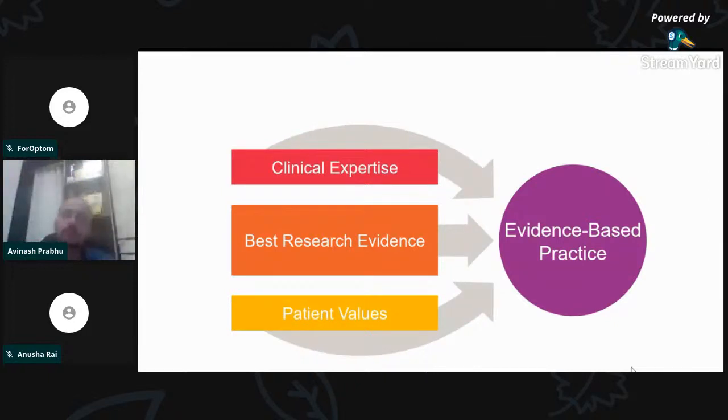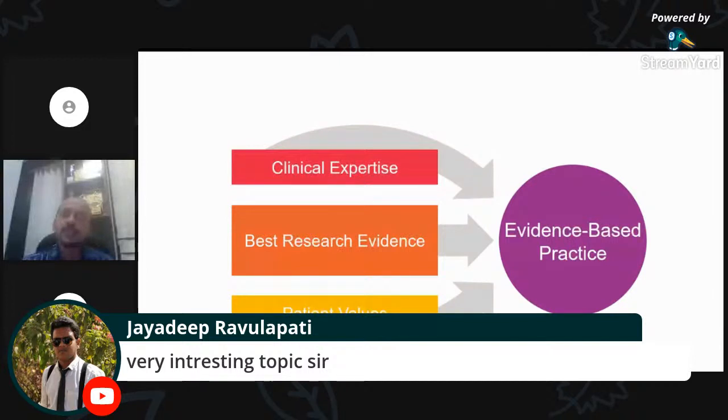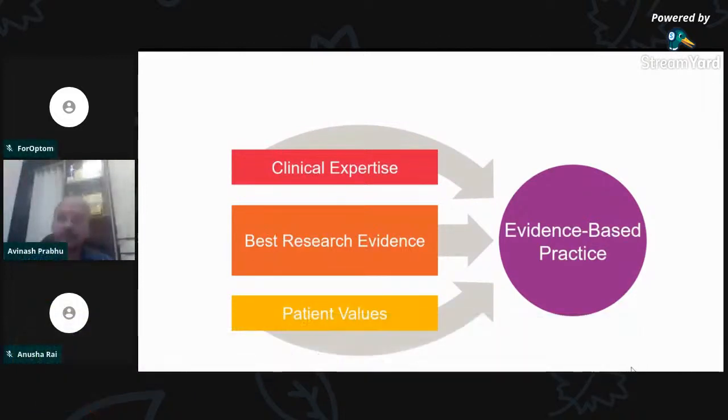In this information era, when it is just within our fingertips, we as clinicians have to be very quick to understand which is good evidence and which is bad evidence, and we should be quick to adopt the best evidence into our practice. That is called evidence-based practice. At that point of time, you can't deny what the parent is telling. You have to say yes, but you should also be competent enough to understand what evidence is true for this particular case and where it has been published. If the parent or the patient is asking, where is the evidence for that? When you do this kind of exercise, it is called evidence-based practice.